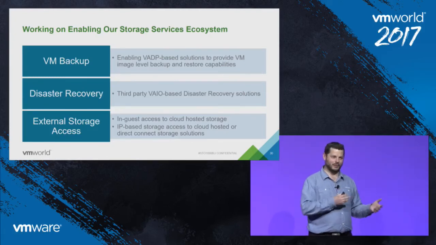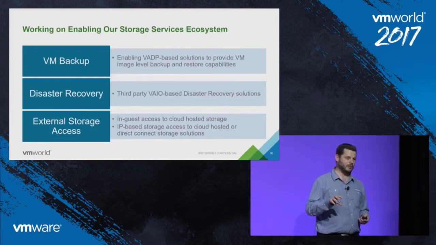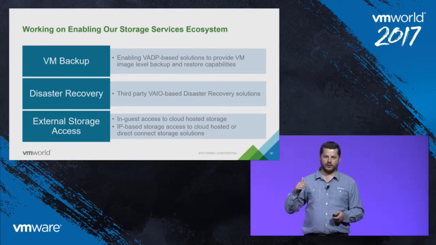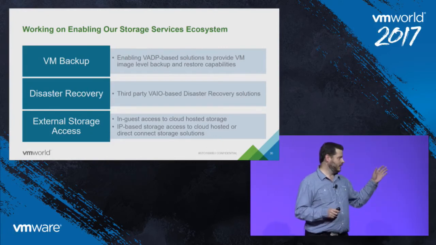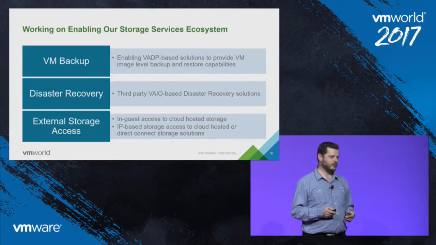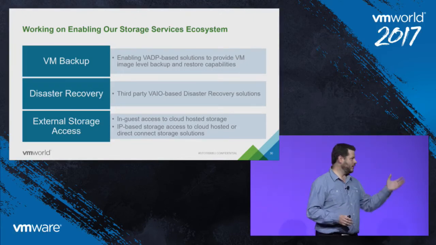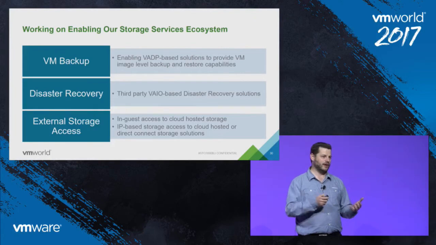And then the third one, as well as availability, let's talk about storage. We certainly see vSAN as a primary storage capability for your virtual machines. That's kind of the bread and butter. We're really focused on that. That's going to be the primary VM storage location for you. However, there are use cases where customers may wish to use other external storage systems. And while we see vSAN being a great fit for a wide variety of use cases, right the way through from business critical applications all the way down to test dev, there may be other use cases like file services, file storage, and so on that you wish to use other vendors for.